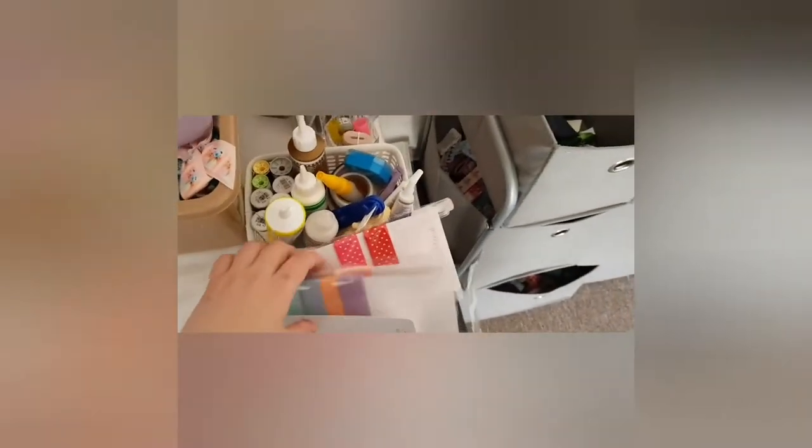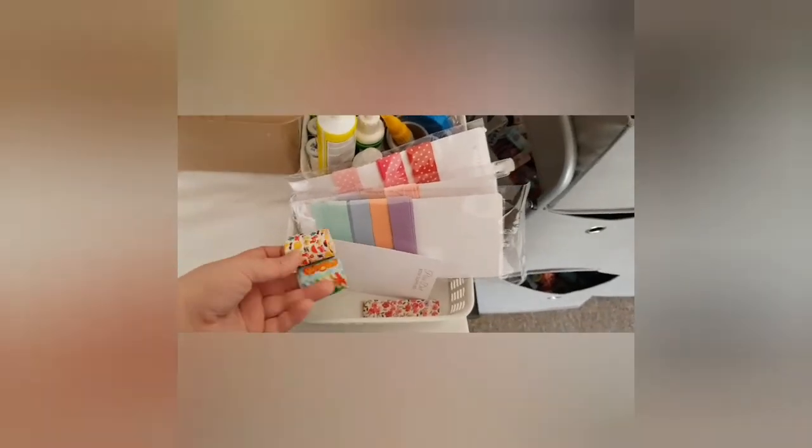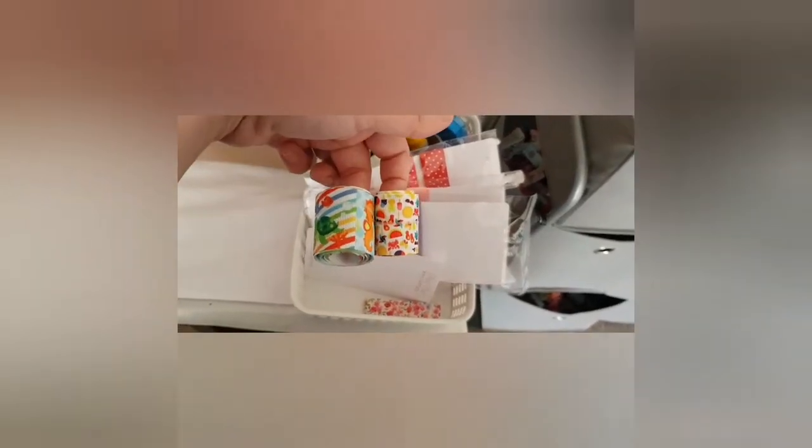This is my little project basket I'm in the process of doing stuff with, so I've got some really pretty summery prints out ready for a bow later, and I've also got some bias ribbon from Pixie Dot crafts in there that I'm working on something with at the moment.